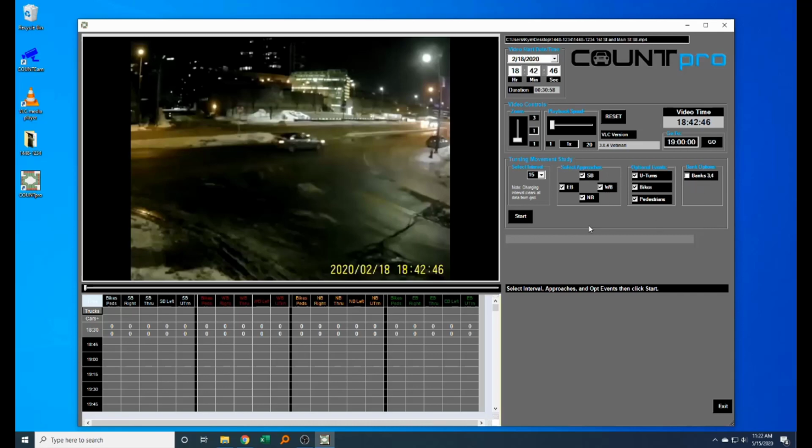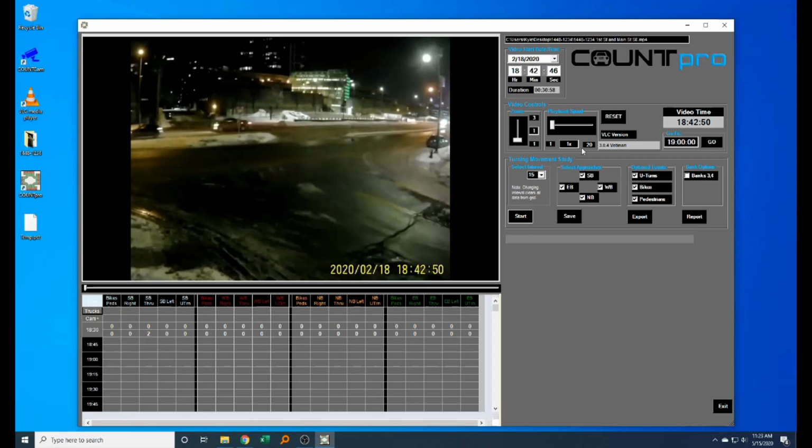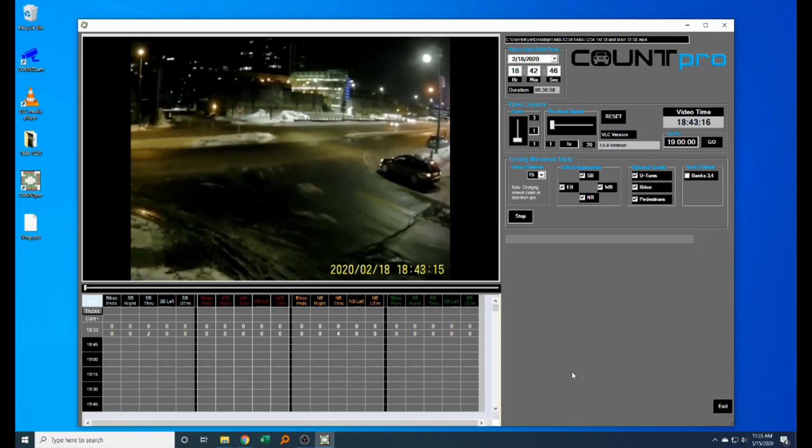And once you have everything set up how you'd want, you can begin collecting data by pressing the start button on the screen or by pressing the pause button on the count pad. This will start the video. And then on the count pad, there are buttons to speed and slow the video playback, as we mentioned earlier. And there's also an undo button. This button will undo only the last recorded result, and it won't undo any further than that. So if you press the undo button multiple times, it will only undo that last recorded result. It won't undo, say, the last 4 or 5 cars if you press it 4 or 5 times.